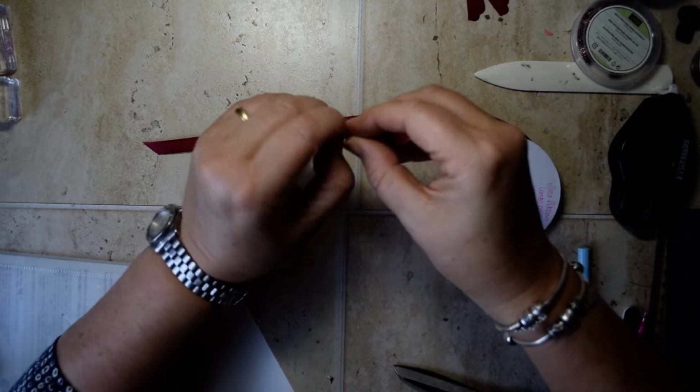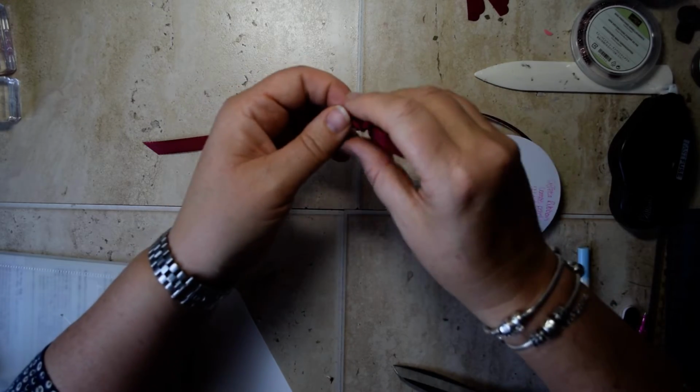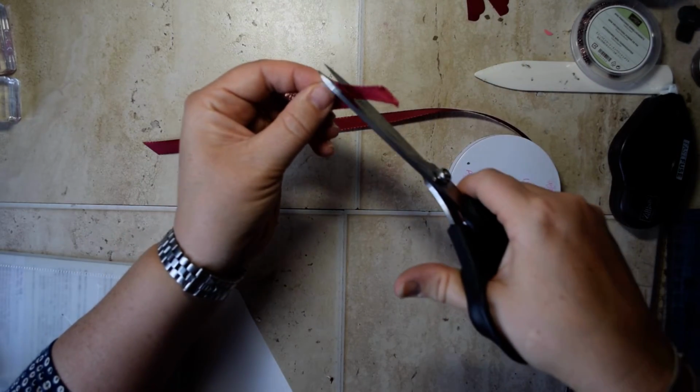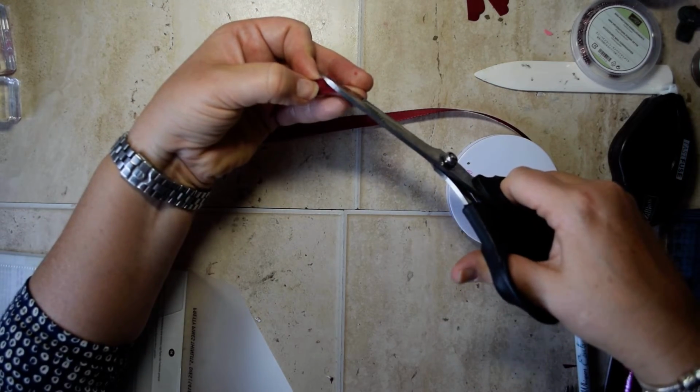Now that does end up with a bit of a tatty edge sometimes, so what you need to do is just make sure you've cut sufficient length to tie it, and then come in and just trim it to the same length as your other end. I haven't done that very efficiently. There we go.